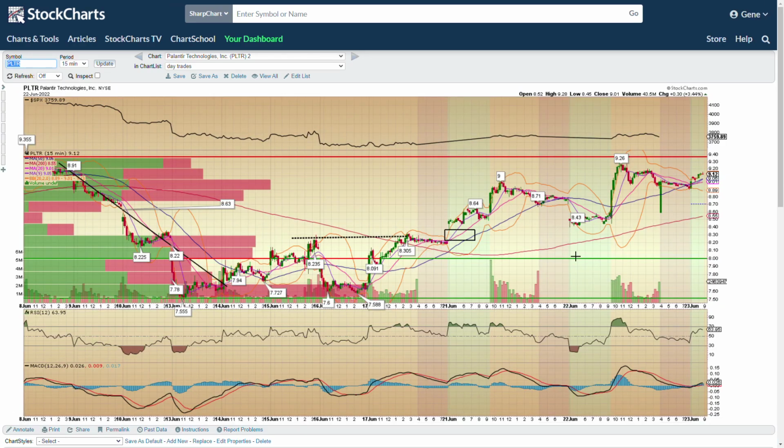You can see Palantir, huge day yesterday at open. After that initial push, it didn't have any more gas in the tank. But we did have a nice push up, and then it pulled back. Could have got a second trade there. Could have got a trade to the downside. Several different trades there. It's easy to talk about a chart when the price action is in and say you could have got a trade here. It's a whole different story when the price action is being put in and you're trying to get a trade.